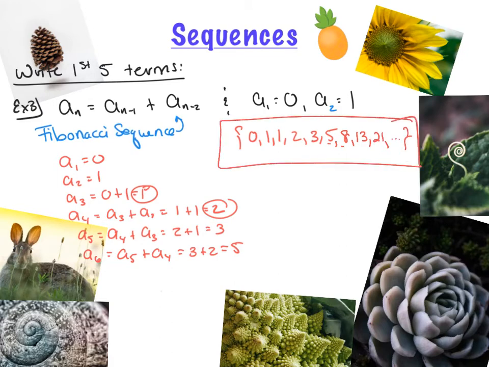So that's not the first 5 terms. That's the first many terms. And the reason that this page is full of all of these images is each one of these images is related to the Fibonacci sequence. So right after this video, I'm going to post another video, not done by me, but done by somebody who is much better at video making than I. Vi Hart is her name, and it explains the relationship between this Fibonacci sequence here and all of the images that you see on the screen. It's a really cool sequence.